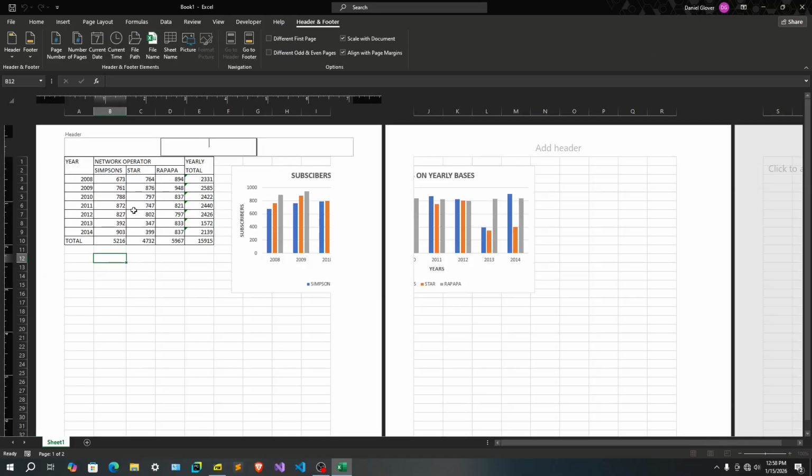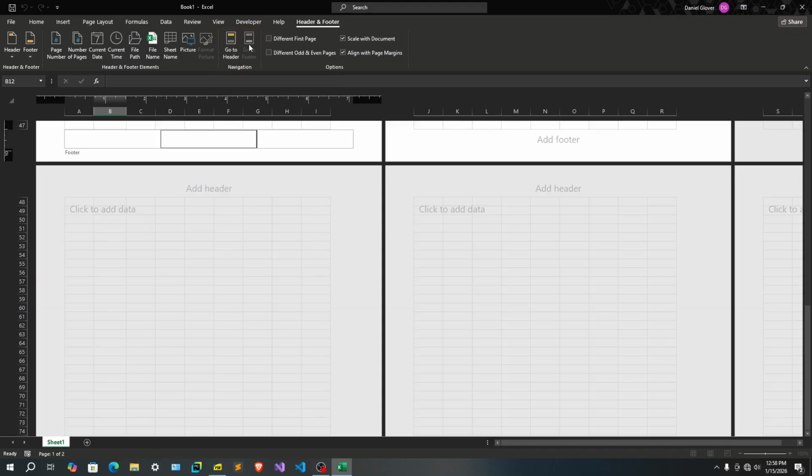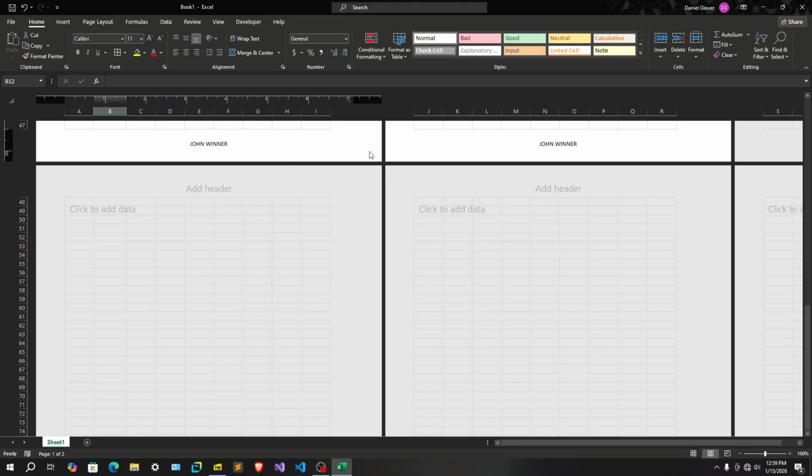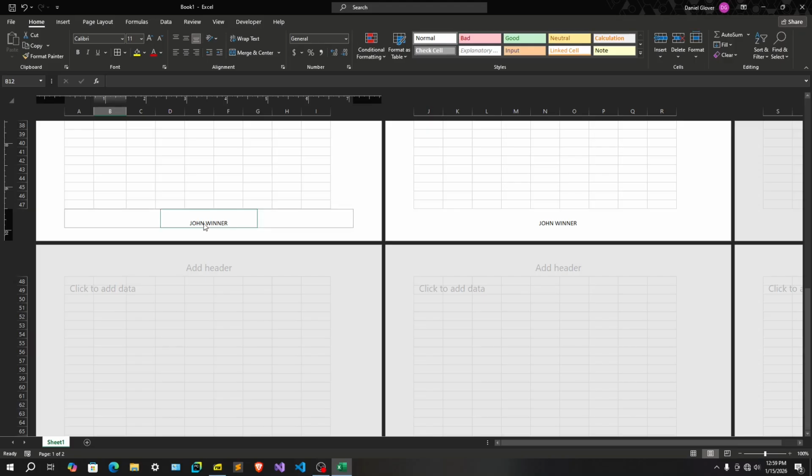And then it's going to take you to the header by default. But remember the question said we should add a footer with our full name. So in the Navigation group, we have what? Go to Footer. So that is what we want. You click that and that will take you to the footer. And now that is where you type in your full name. So you just type in whatever your full name is. So I'm going to type in John Winner, and I'm just going to click on an inner space. Yes, so you can see now John Winner has been displayed here.